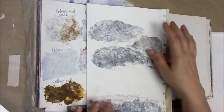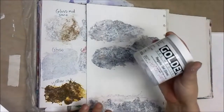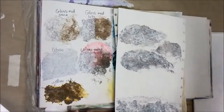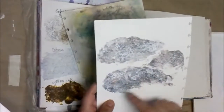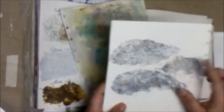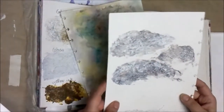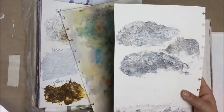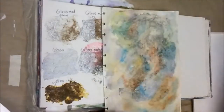I put on the pencil shavings. These had been sitting in that gloss gel since I made them way back at the beginning of these pages. Because of that, it took all the ink tints from where I'd sharpened my ink pencils and activated all the ink. We got really, really colored stuff, so I put gesso over the top to knock back the color. It could be a really cool effect if you wanted to leave the intense inks in there.